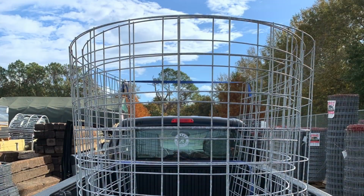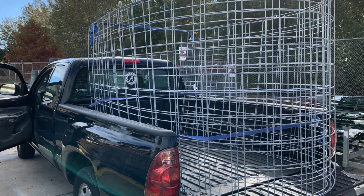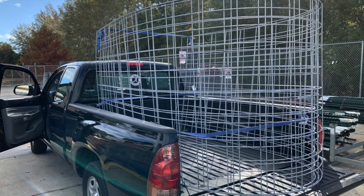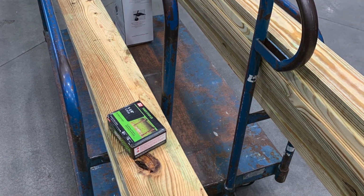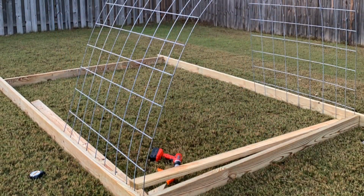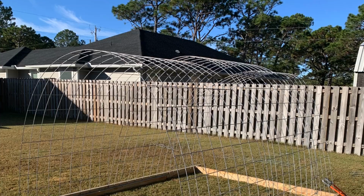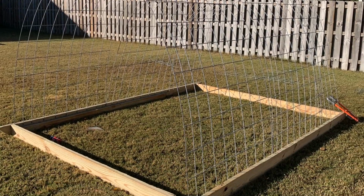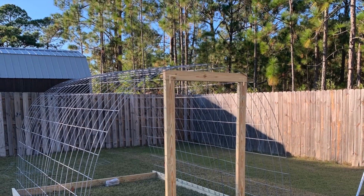Check this out. So first I needed some cattle panels, so I loaded up the truck, went to Tractor Supply, and figured out how to bend them properly to get them to fit in my Toyota Tacoma. Next I made a lumber run to Lowe's, to get some 2x4s, 2x6s, and some screws to put everything together. Next I assembled the frame by screwing the 2x4x8s to the 2x4x12s. Then I put the cattle panels in on the inside and tacked them down with U-shaped fencing nails.